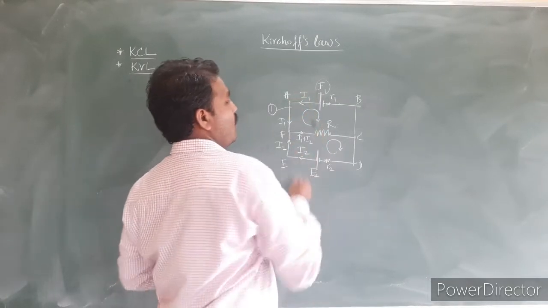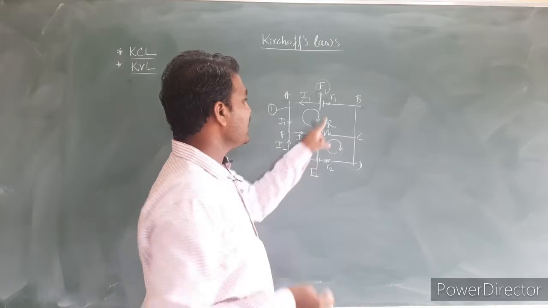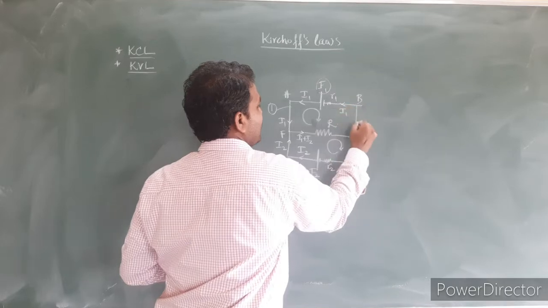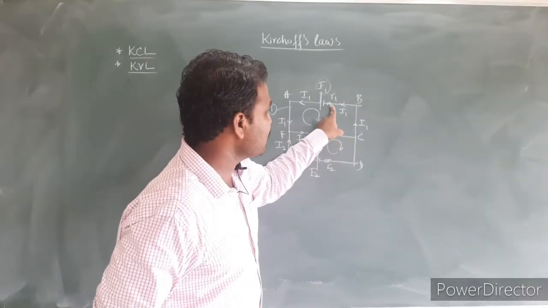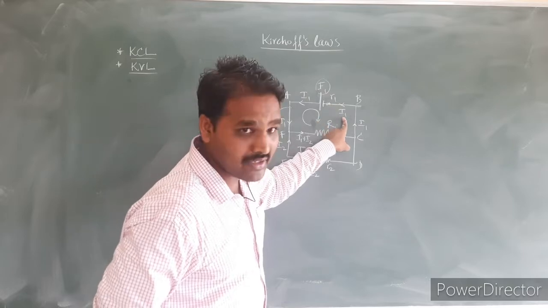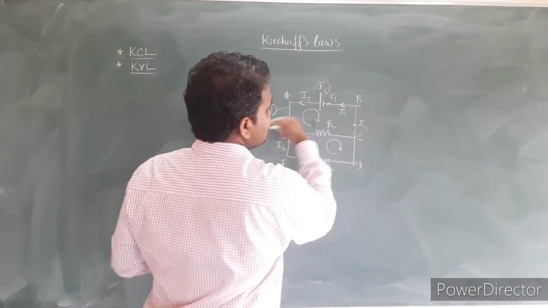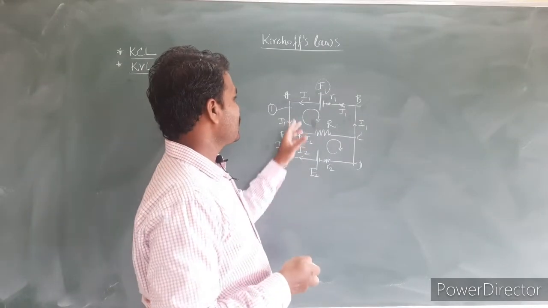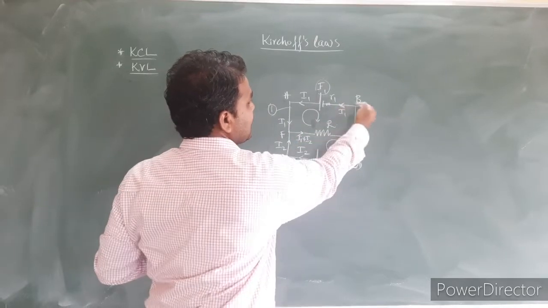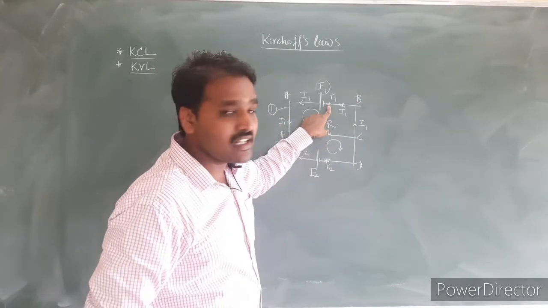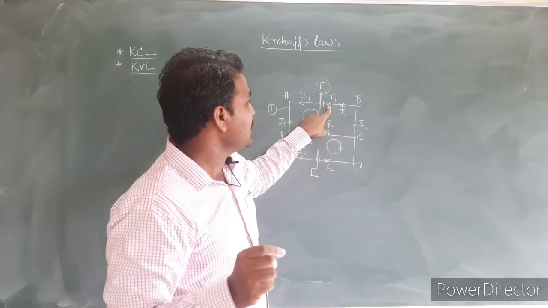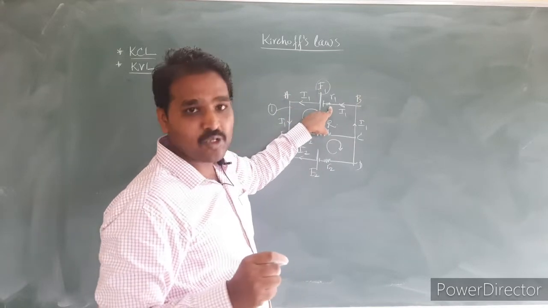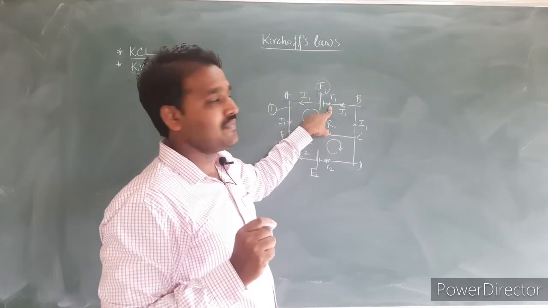Okay. Then what about the potential drop? Wherever I have resistances, there I will have a potential drop. Okay. So here I have a current of I1. The current flowing through this internal resistance R1 is I1, and the direction of this current is opposite to the assumed direction. Yes. So the assumed direction is clockwise, but this current is coming in the opposite direction. When the direction of actual current is opposite to the assumed direction, in that condition this potential drop we take as plus.